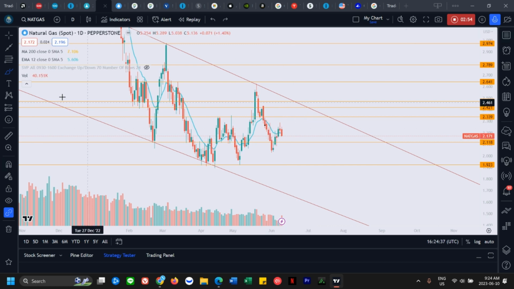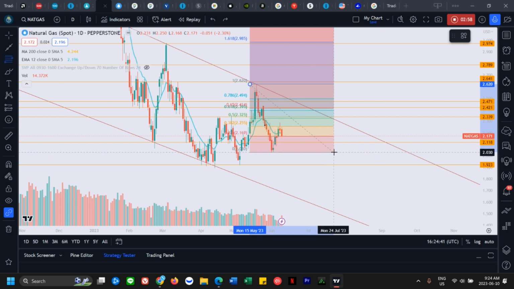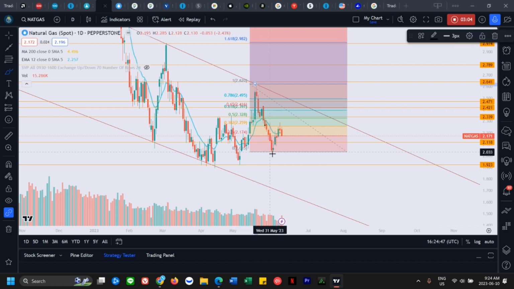And the size of this bounce is too shallow for the bulls to potentially form a higher low. So you can see if we pull out the Fibonacci, we can see how far it actually retraced. From the top of this move, A to B, we have only bounced to roughly 38.2%. That's a bear flag. We did break above it, but that's a wick, so I would say it was still in the 0.382 range.